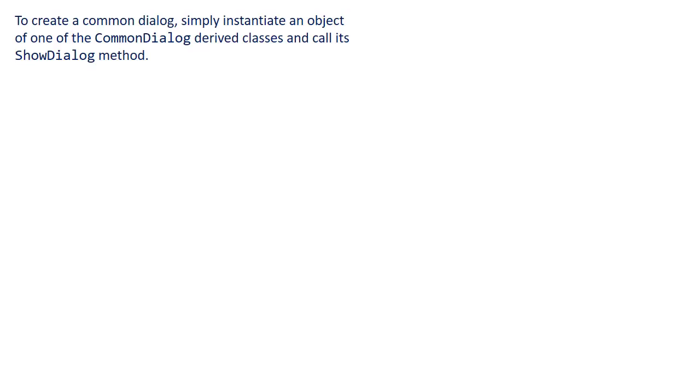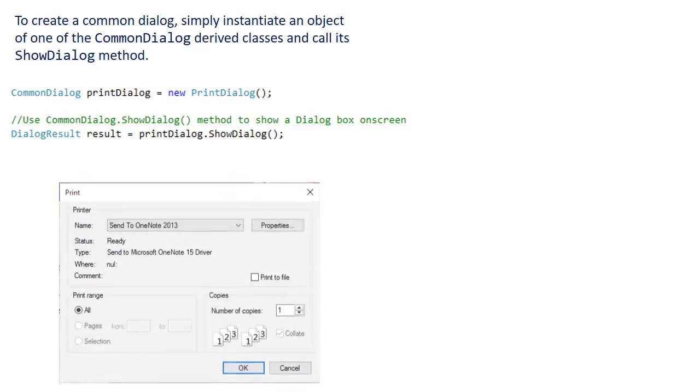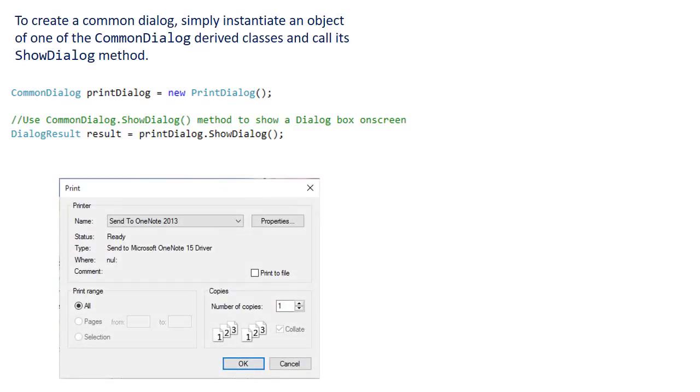To create a common dialog, it's very simple. We simply instantiate an object of one of the CommonDialog classes, and we call the ShowDialog method on it. Here we're creating a print dialog and we're showing it. See how it looks exactly like what you would expect if you're using a Microsoft application and trying to print something.